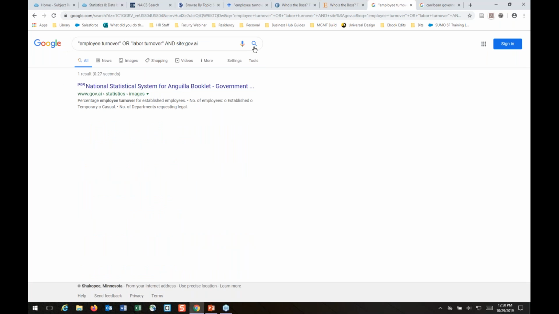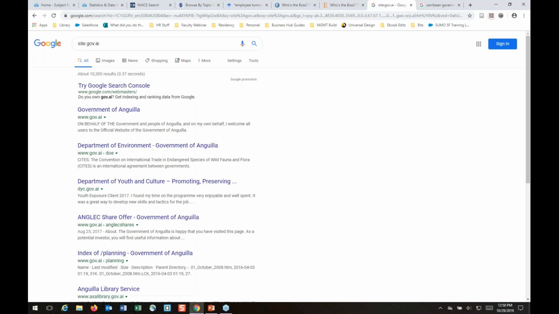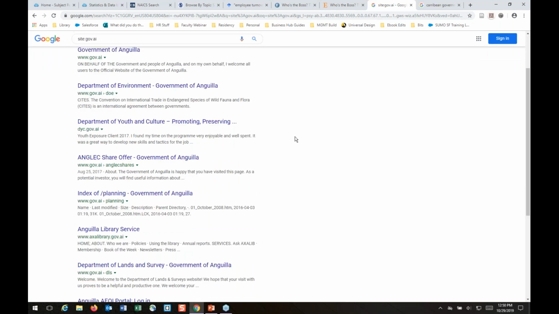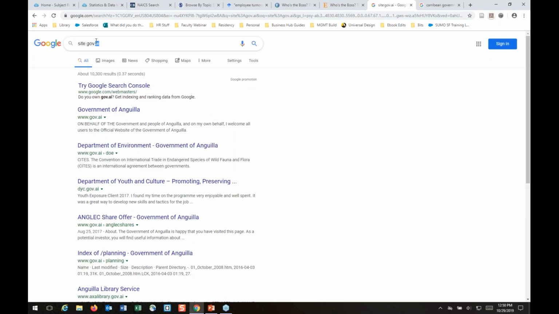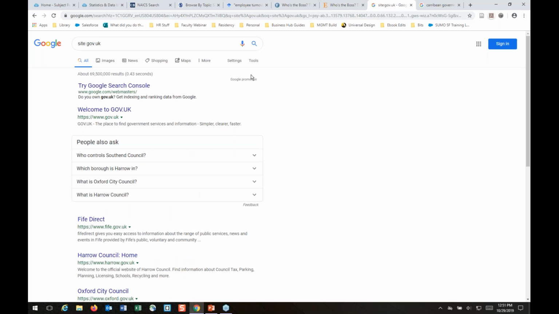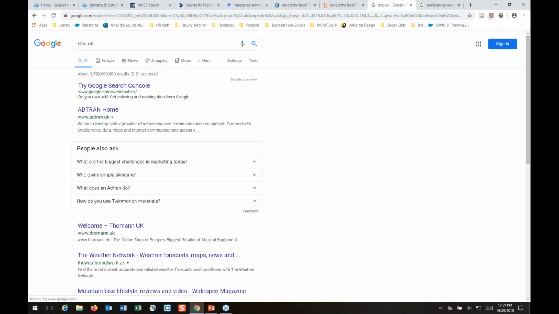So that gave me a pretty limited search, but if you just wanted to see what kind of sites are available for government through Antigua, oh, looks like I might have gotten the wrong one. That's fine. But it is an example of how you could limit that search, especially internationally. I can't remember if it's .uk. Yeah, okay, I think these are not right. I think it's UK. I'd have to go back.